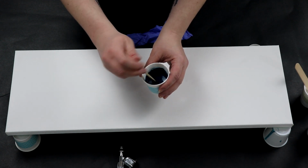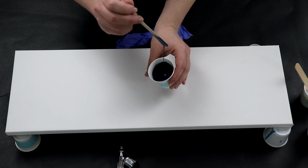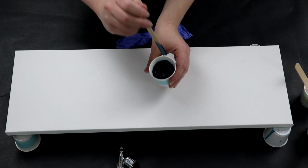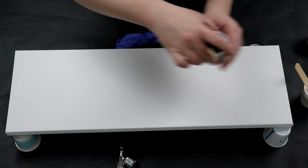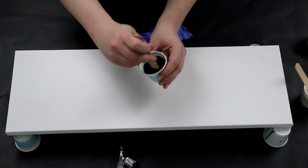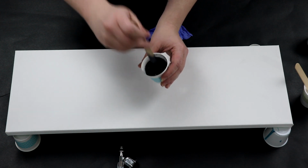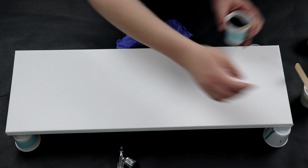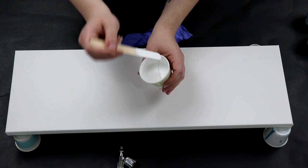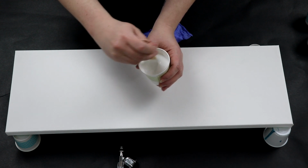I have my ocean green. These are really thin mixtures. I don't have any water. I'm just using fluid acrylics and some pouring medium. And then I have my Prussian blue. The Prussian blue is actually a tube paint, so I had to add a little bit more medium to get it nice and thin, but that's also really thin. And then I have white mixed with some pouring medium. Again, a very thin mixture.